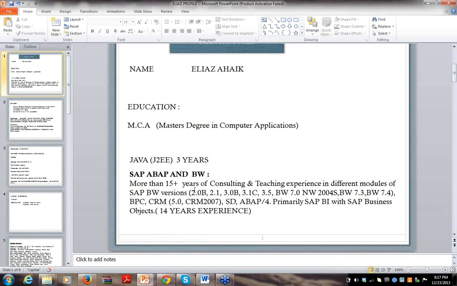In SAP BW, my experience is as a techno-functional consultant. On the technical side, my expertise is ABAP, and on the functional side, SAP CRM marketing, sales and service, and sales and distribution, material management, and FI, designing the data flows, so complete data modeling. As of now, I am working as an architect, as a freelancer.